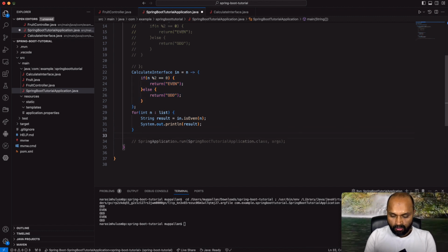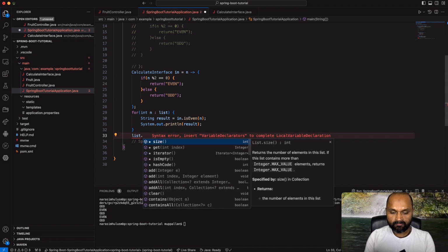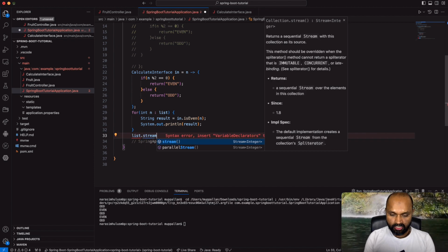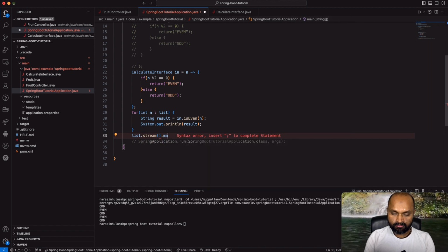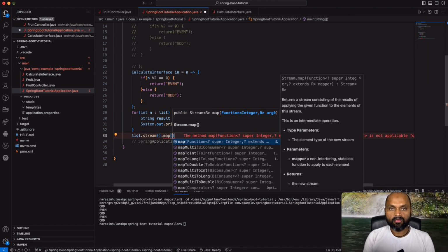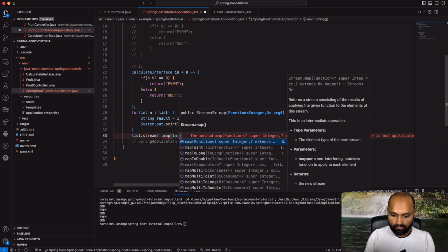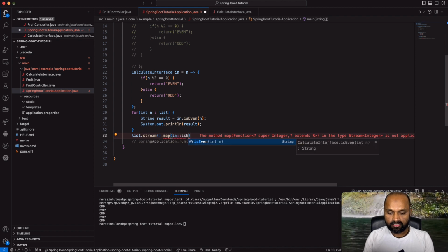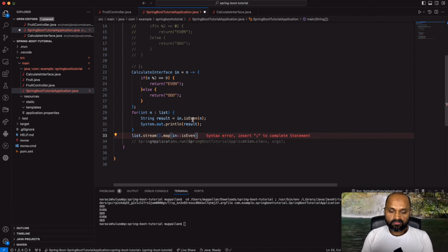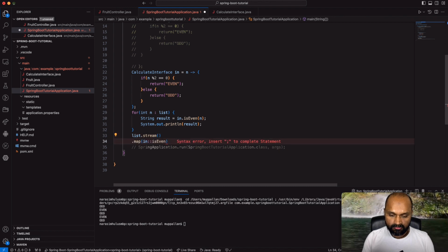So we have a list, right? And then we can get a stream, and then we map on each element. So map takes a function again. In this case, what function do we want to apply on this element? This is the function we want to apply, right? So we will use a method reference here, and then we will call isEven. This method reference is a wonderful concept which makes a program concise and easier, with a few lines of code.